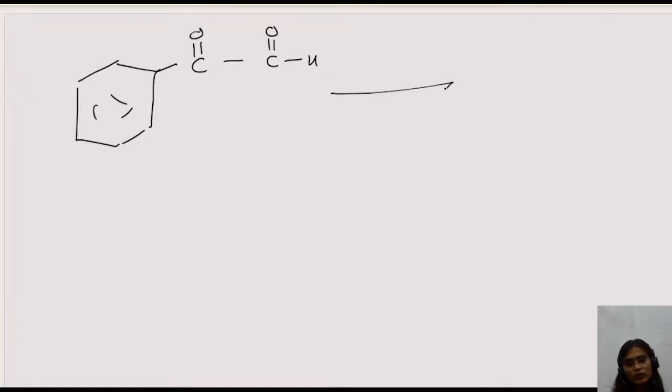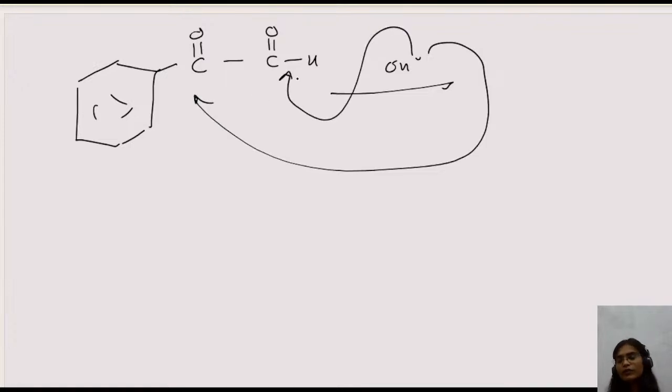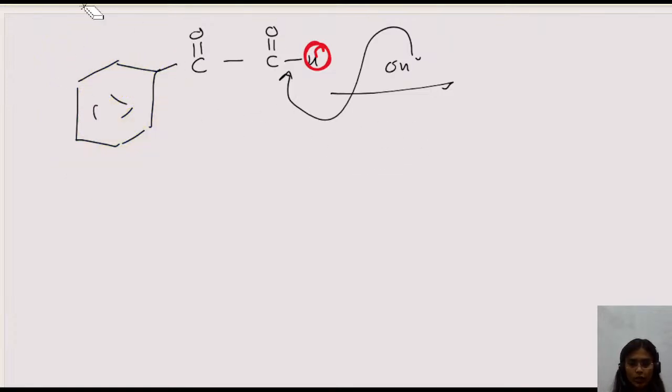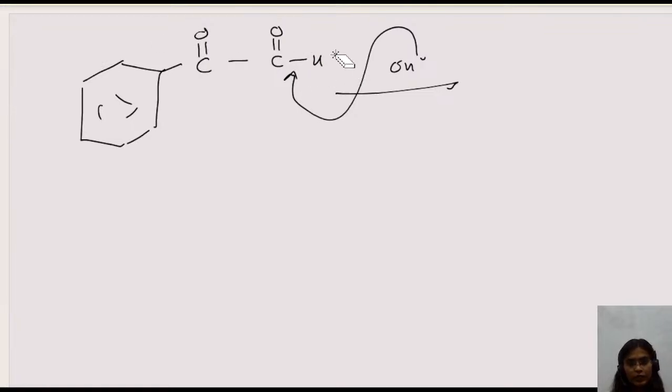You will have the benzaldehyde, same thing, CO, CO and H. First of all, OH may attack here or OH may attack here. But the attack happens where the possibility of attack is higher. If OH attacks here, the benzene is like a hindrance. But if it attacks here, this group is not an issue, a very small group. So in this case, you can say it attacks the CO group first.